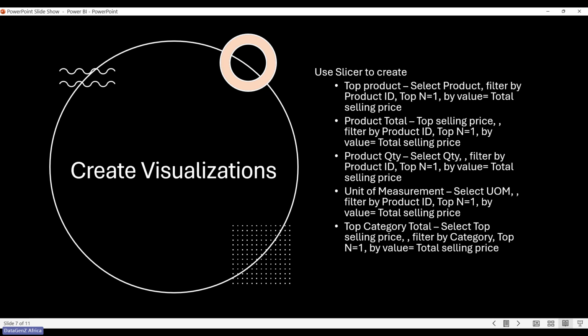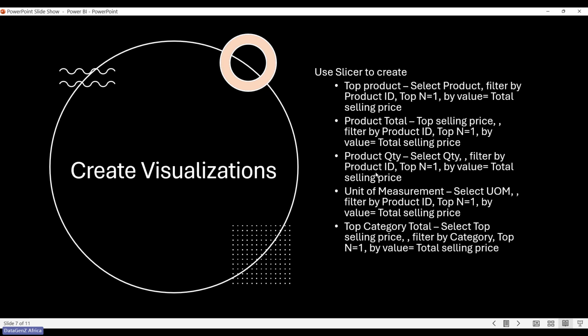Let's go back to our dashboard. I want to talk about the top. We're going to do top product. We're going to do the total price of the top product. The top product is telling us the position, which product was the first product that was sold at a very great price, the most price. But now we don't know the price. What is the exact price? So this is going to tell us the price. This is just going to tell us the product, and this is going to tell us the price.